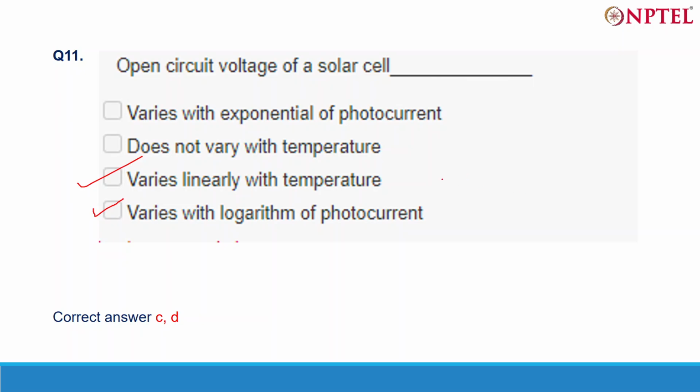So as of now, this is basically a conceptual question which you can grasp from the concept. I can discuss the whole maths behind it, but as of now you can understand that it varies linearly with temperature. As you increase the temperature, the open circuit voltage will increase. Similarly, with a decrease in temperature, it will decrease. But in the case of photocurrent, it takes the logarithm of the photocurrent. Okay. So that's how it varies. It's not exponential. It's the logarithm of photocurrent. It does not vary. This is a wrong statement. Okay. So I think it's basically only a conceptual question.